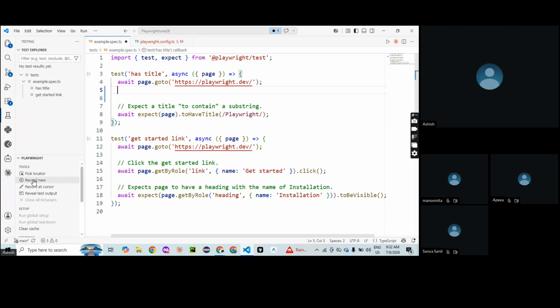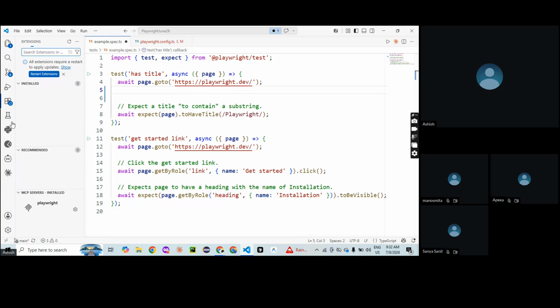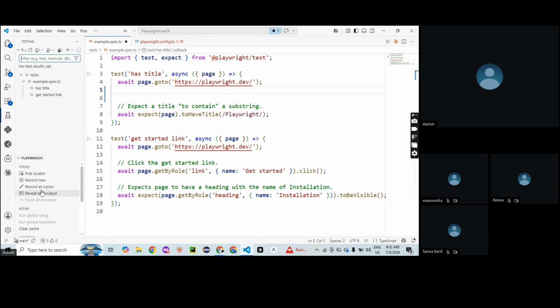Same thing will happen, but then over here your code will actually get created over here itself, like in the project with a new name, test2 or test1.spec file. But with codegen it will be in the inspector itself. So I'll explain that part later on, so don't worry about it.